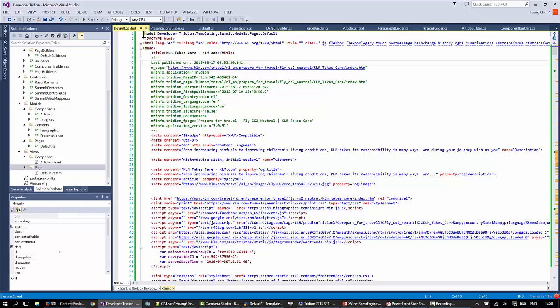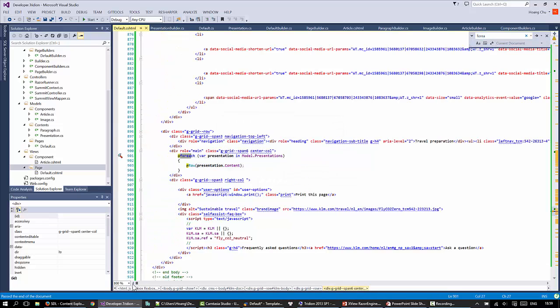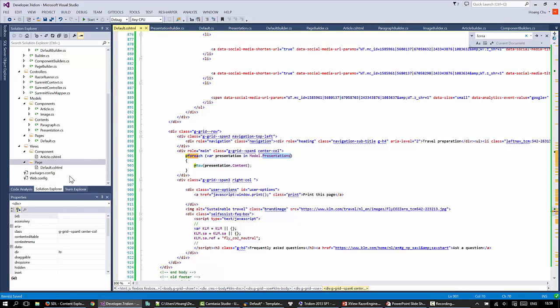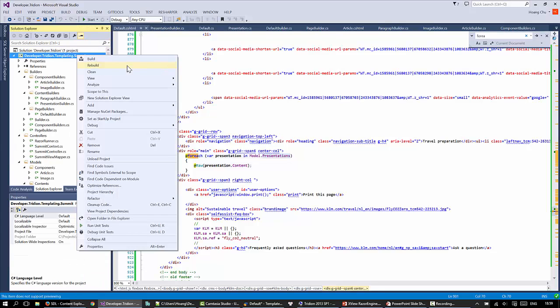It contains our view model, and in this Razor template, what you see here is we loop through the presentations of the model, which is the default page, and then output in raw the content of each presentation. Just a simple template. And I think we are okay.